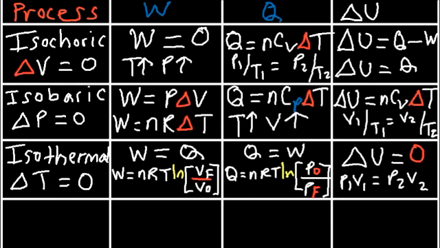Now the last process that we need to go over is the adiabatic process. Under this process, Q is equal to 0. So what this means is that no heat flows into or out of the system. Now this can occur if, let's say, the process occurs quickly or if it's well insulated. Because heat takes time to flow from one place to another, a process that happens quickly will allow a very small amount of heat to travel through. So basically you could say Q is almost 0.